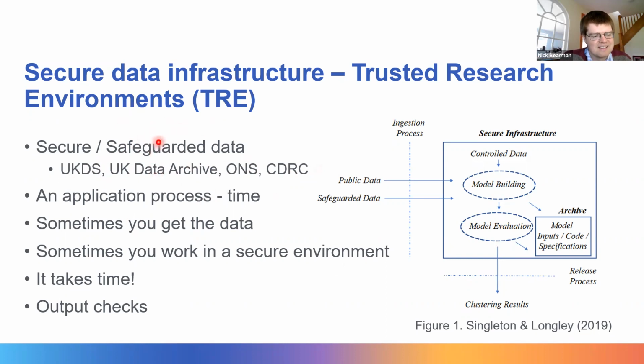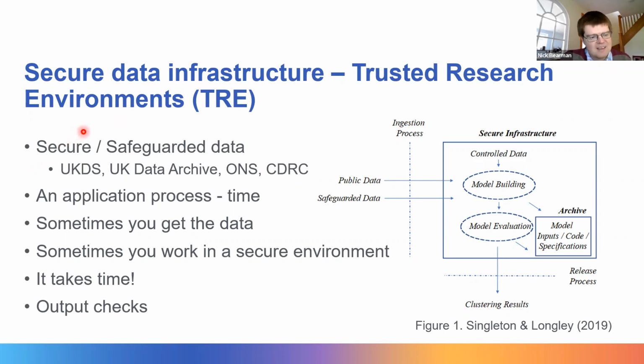Safeguarded data is when there's a process to apply for the data. So you've got to say what you're going to do with it, and it has to be reviewed and so on. Then usually you get the data and you have it for a set period of time and you can do your analysis. Sometimes your outputs, your publications, might need to be checked. Sometimes they might not.